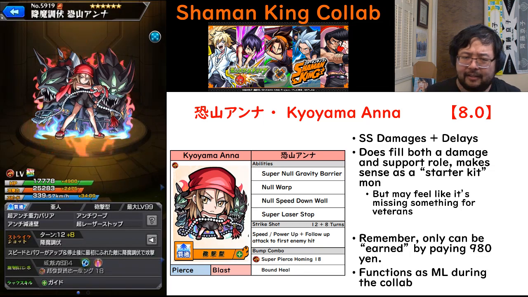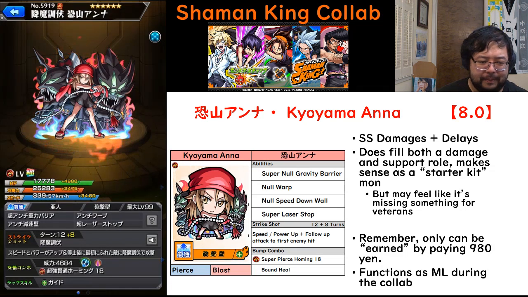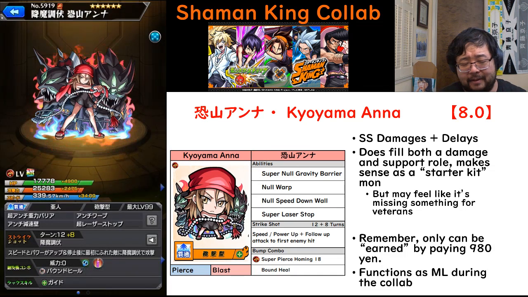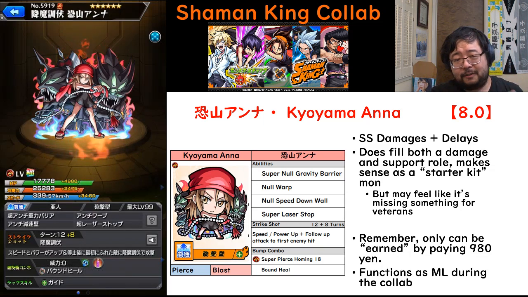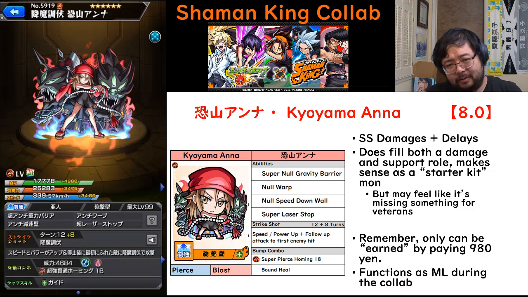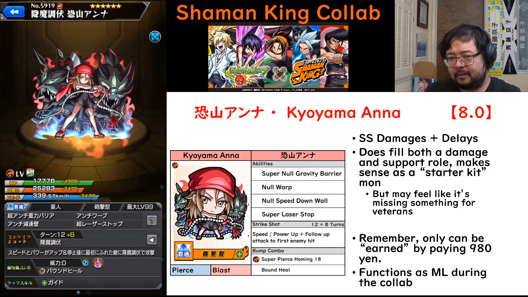So yeah, 980 yen is the cost, which, let's be honest, is reasonable. But the other nice perk about Kyoyama here is, with these stats, she is functioning as a max luck during the collab duration. So if that's also appealing to you, definitely pick it up. However, do keep in mind that there is no way to max luck her. So once the collab ends, she will never be able to become a max luck monster again.